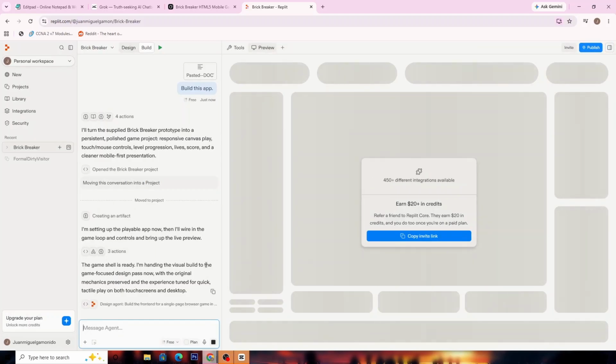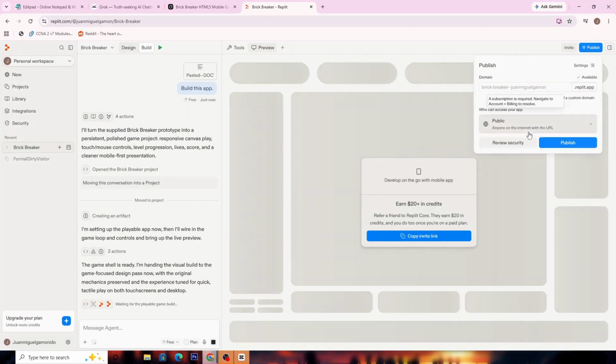When you're satisfied with the final result, you can publish your app directly from Replit. Use the Publish or Deploy option and follow the prompts to get a shareable link. Make sure to open that link on your phone to confirm it looks and works well on a smaller screen. And that's it. By using Grok AI to generate your code and Replit to build, run, and publish your app, you've made creating a mobile app both straightforward and fast.